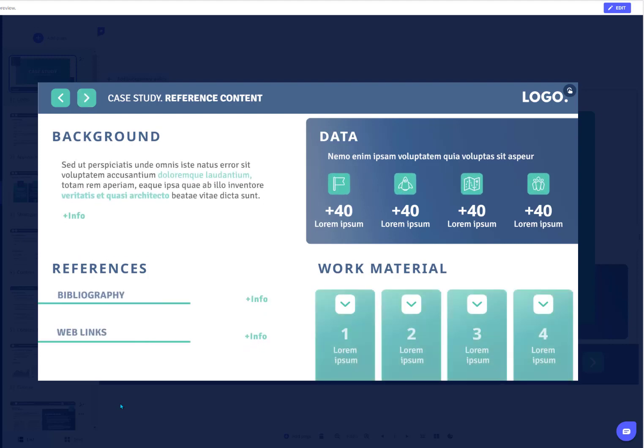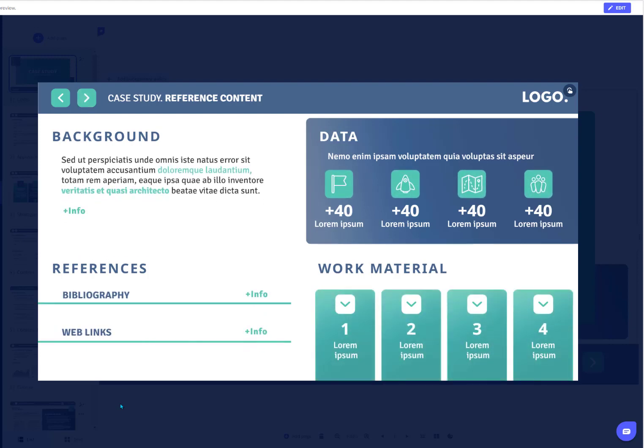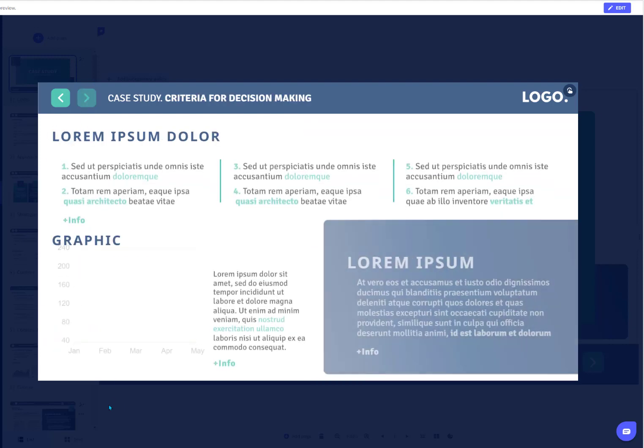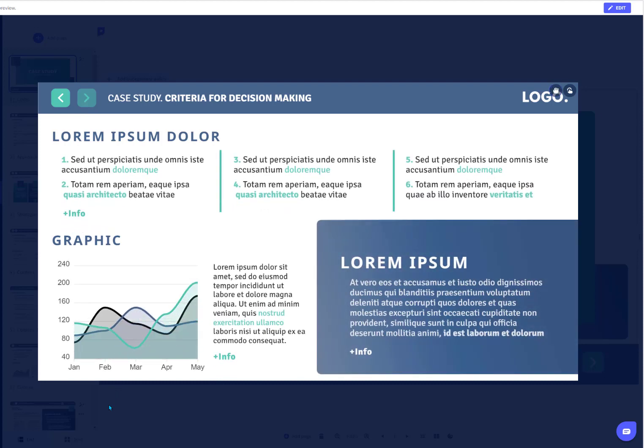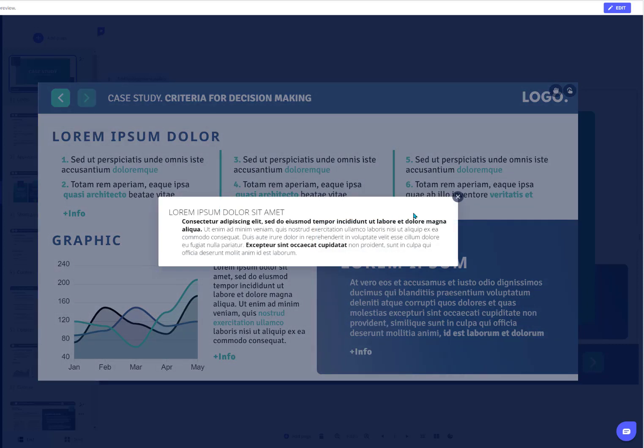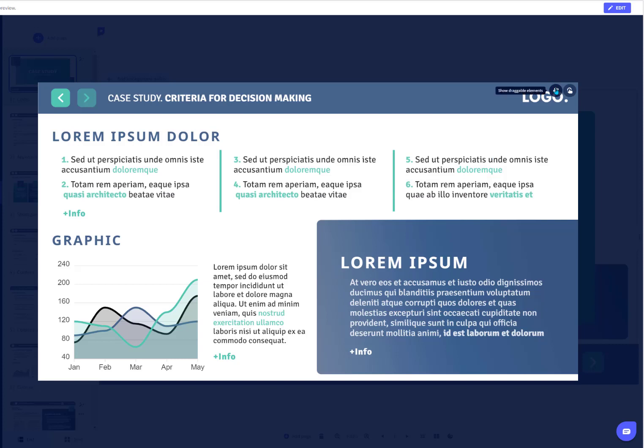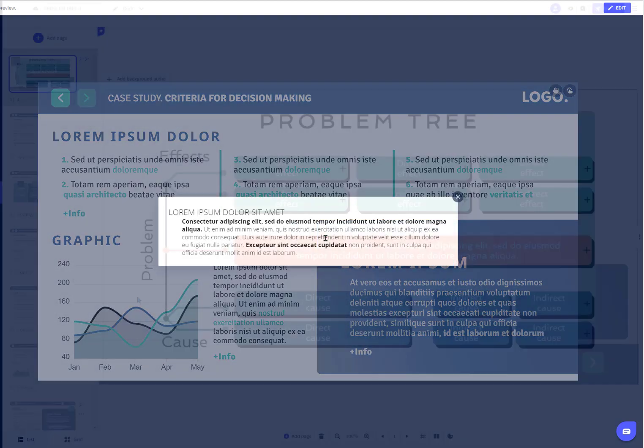You can put background information, reference information. You can put various graphs. Maybe it's a problem and you're showing them certain graphs as it relates to trends. And so when you have the case study, it has all of the information in there. You can have a link to various videos or whatever right inside the template. And again, it creates a great learning experience.